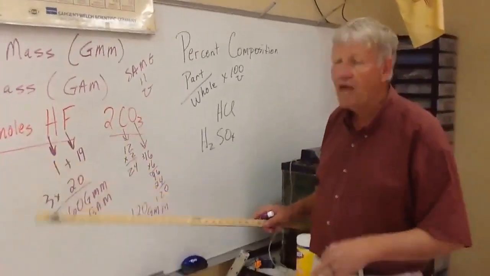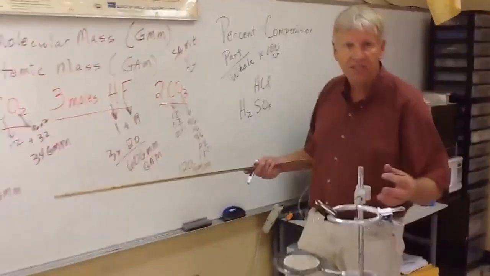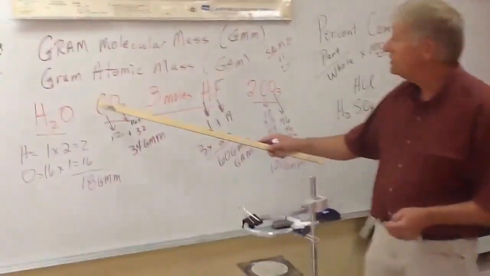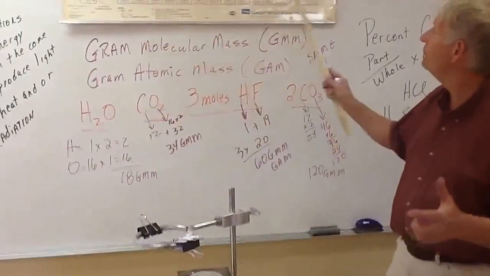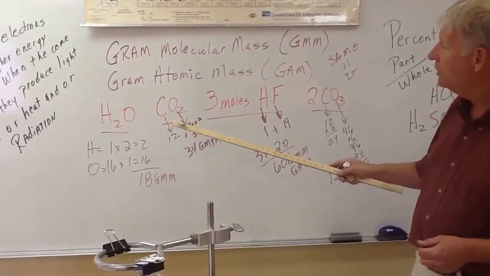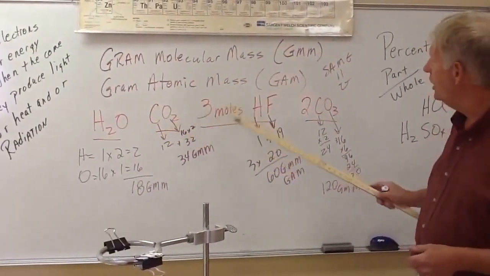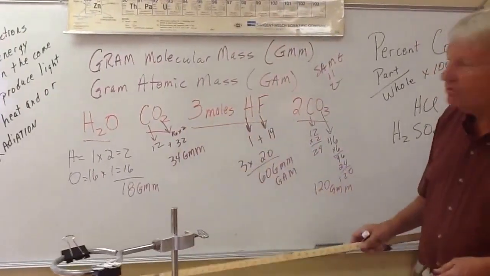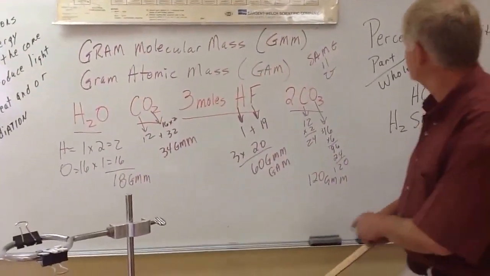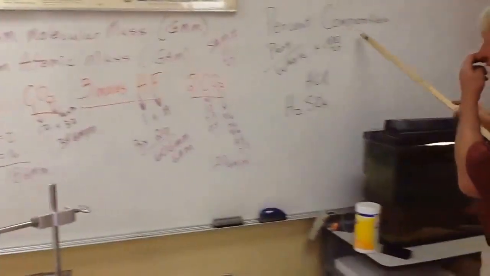So once again, just a quick explanation here. If you're having trouble with that, go back and practice these things. If you're having any trouble with these, put these down, try different ones, practice them. Go through, but once again, this is simply the gram molecular mass number for each of the different elements that are involved. Now that leads us into percent composition.